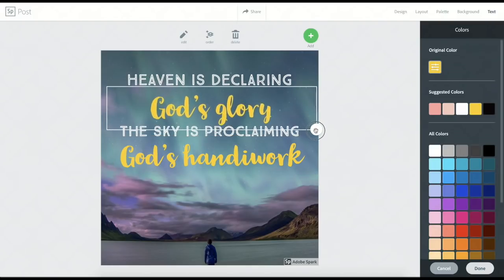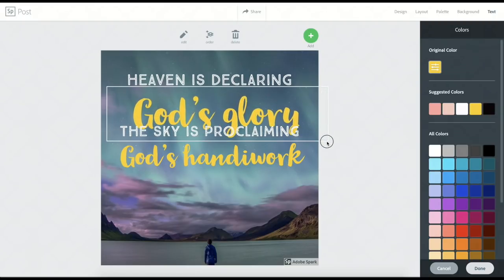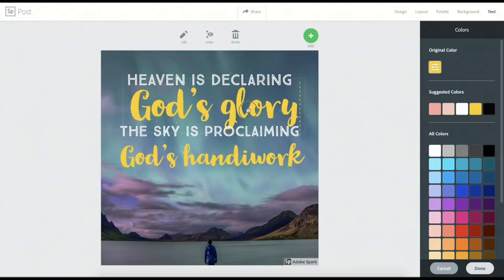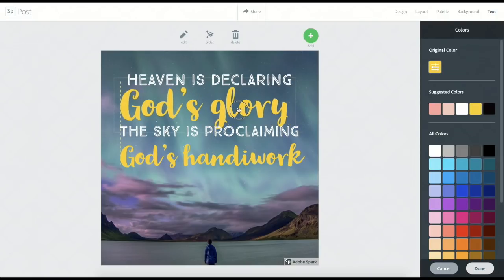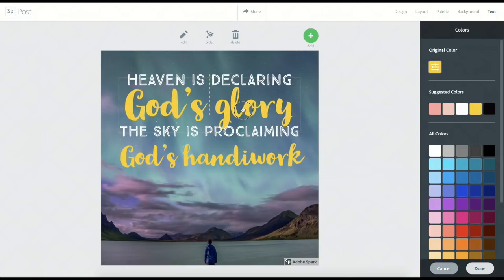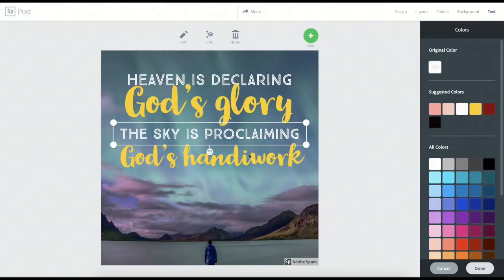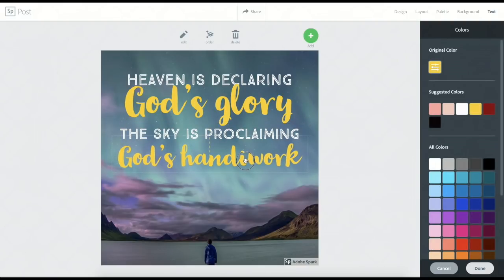Now we're going to go ahead and make this bigger, roughly the same size as the line above it. I'm doing that by clicking the corner and dragging outward. Now we're going to line them up together. We're going to center them. As you can see, there's dotted lines here and here, lining it up with other elements in the image, but we want it all centered. So we're going to center it, bring it up close to that first line. We're going to bring this second line down a little bit. This fourth line, make sure it's centered. Bring it up a little bit.